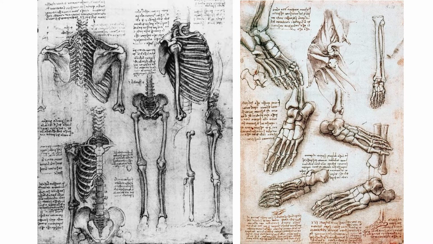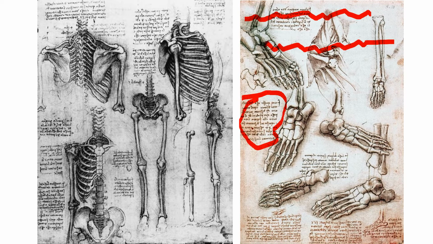And he not only drew them, he also made notes next to his drawings. So if you see where the writing is, I'm just putting a mark around part of it there, he would have written in Italian. But he wrote in a different way to how we write. When we write, we start on the left-hand side of the page and we write across like this. He would have started on the right-hand side of the page and written backwards. Not only did he write from right to left, he also reversed all the letters.